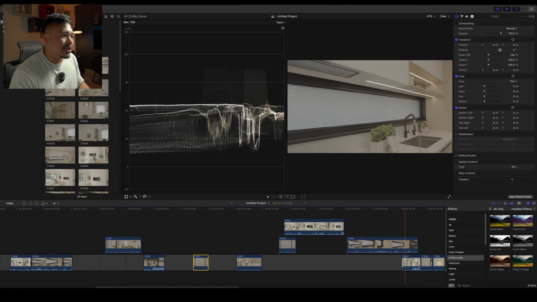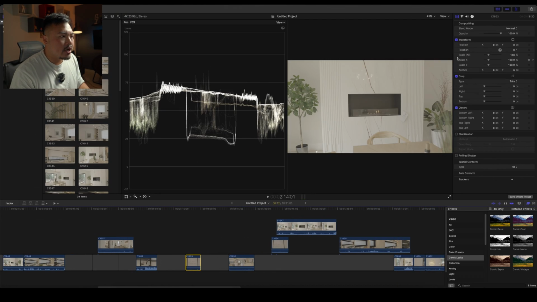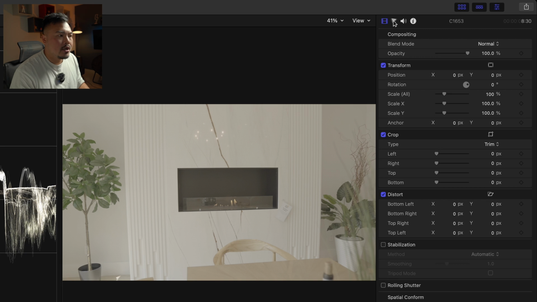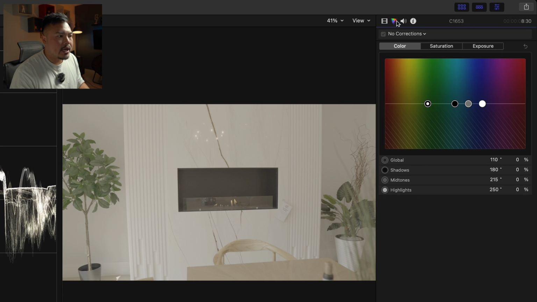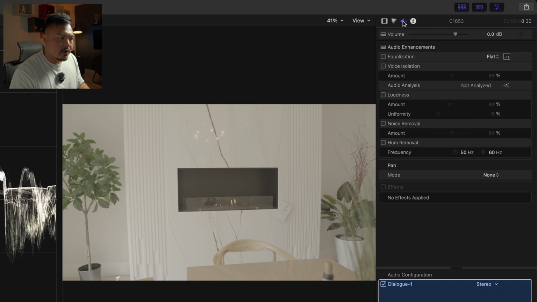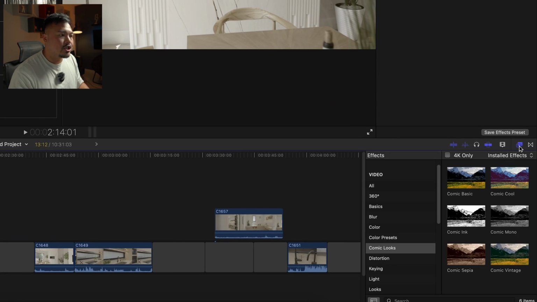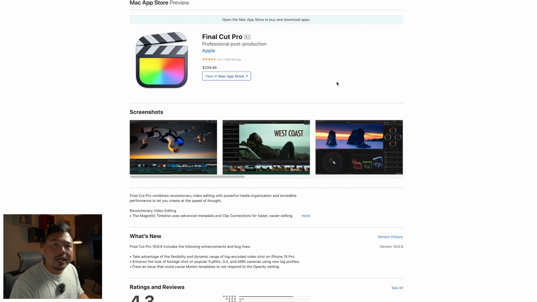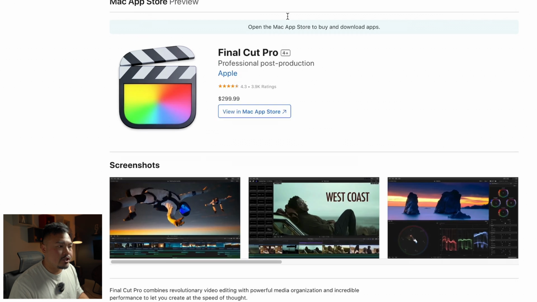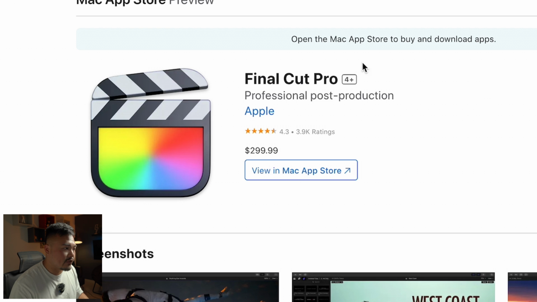Everything else in Final Cut is pretty much similar to the other editors in terms of just the essence of editing, other than just having things in different places and getting used to the UI. Your clip effects like scale, position, and so on are found in this film strip icon. Color grading is found on this triangle icon. Audio is on the speaker icon, and the clip properties is in the information or this eye icon. Effects are here and transitions are here. The price for Final Cut Pro is $299 and it's a one-time purchase for a license.